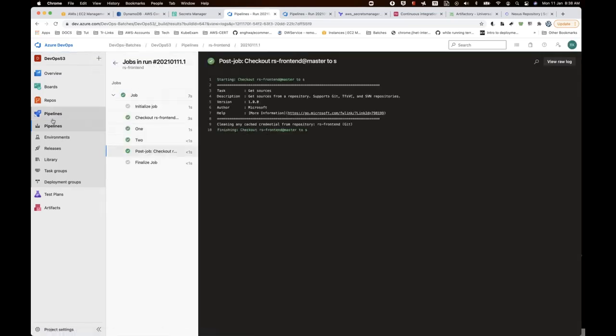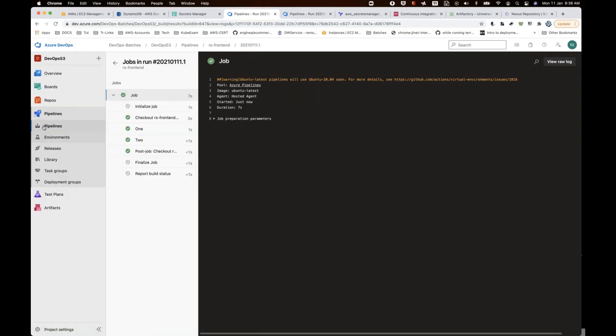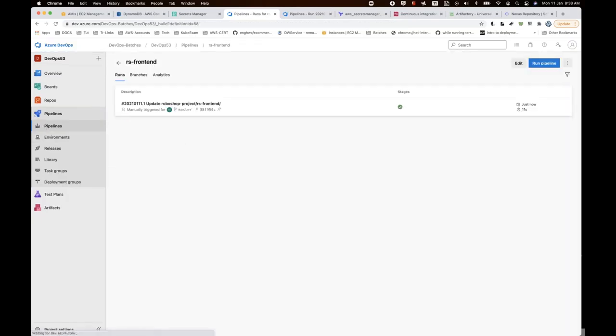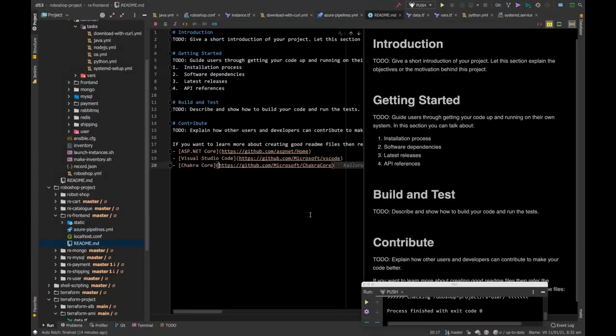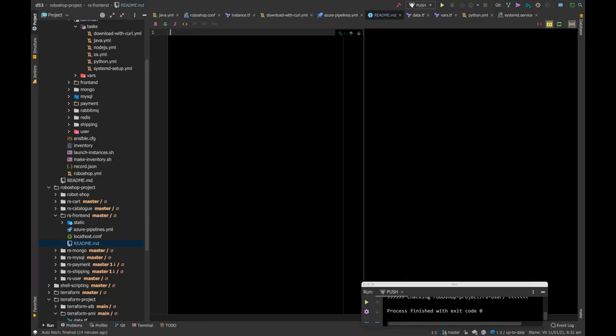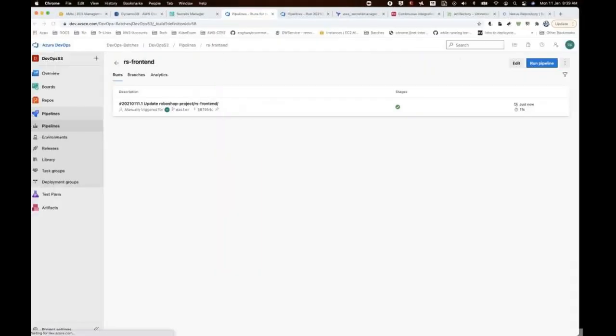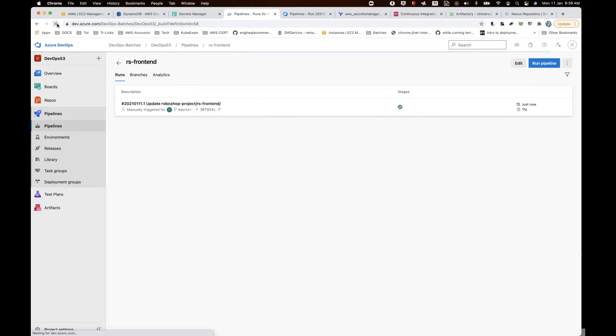So 1 and 2 happened. All right. Now if you go to the pipeline, you go to the front end, there's only one run currently. Now I will change the readme.md, let's say LP front end. That's it, some change. I removed some lines and added one line. I committed the code there. Automatically my pipeline should trigger now.